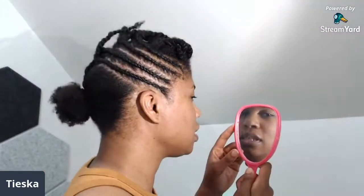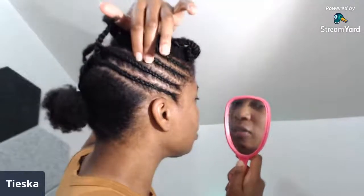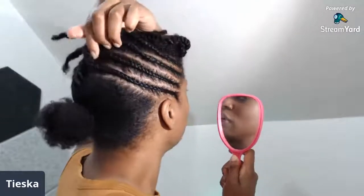All right, so let's take a look at this from the back and see what it looks like. It feels good. I love cornrows. I love the way it feels. Okay, let's get my chair back and turn around. This is the side. So yeah, we can see where this is a little bit wonky, but oh well, it is what it is. Salt and pepper, okay.